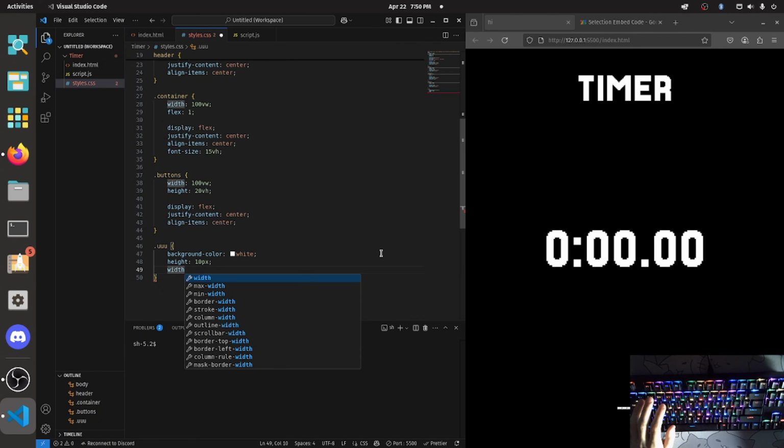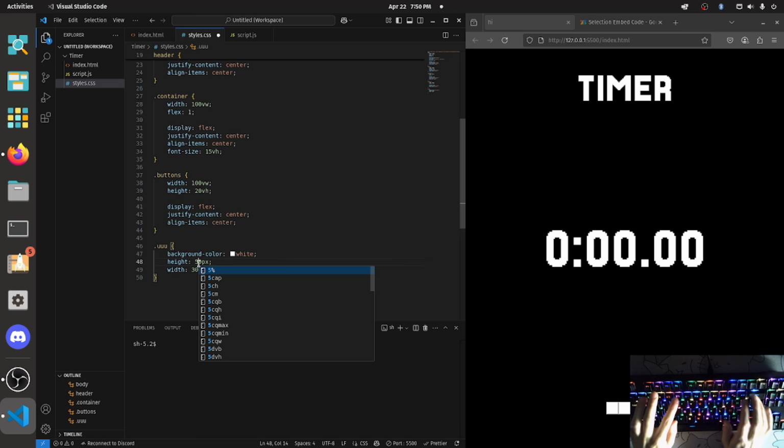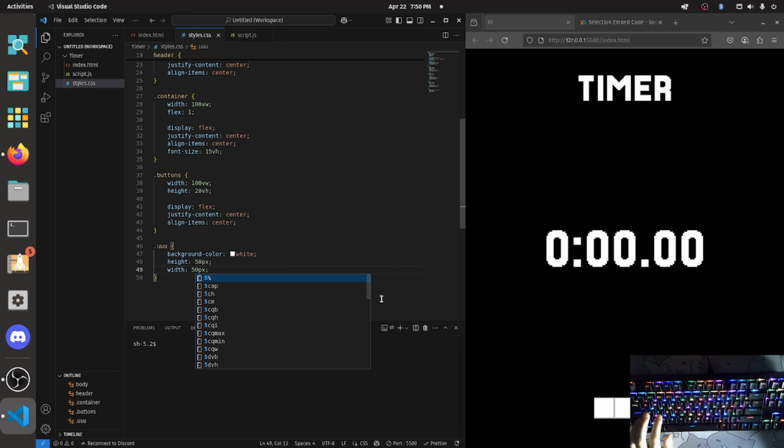What's happening? Okay, it has to be bigger, I guess. It is not perfect yet. Maybe I should say it in view height. I don't know.